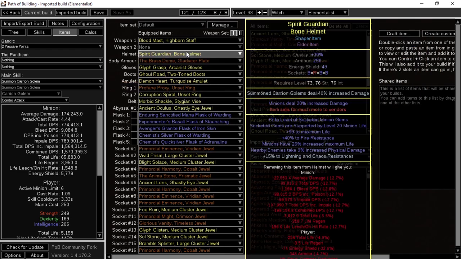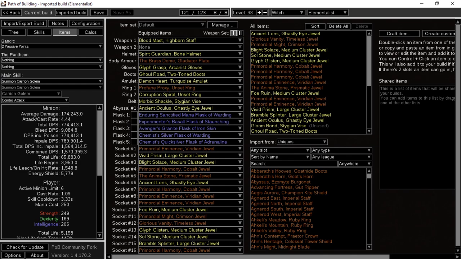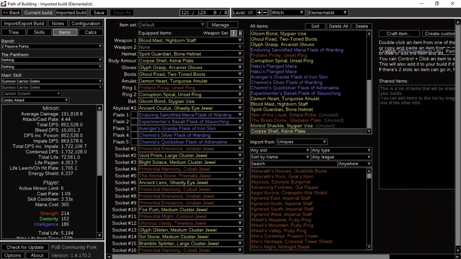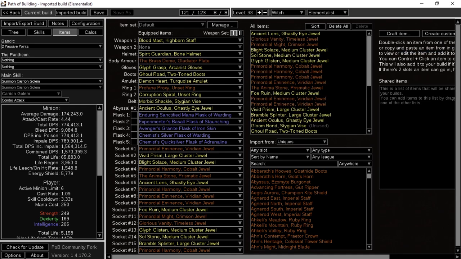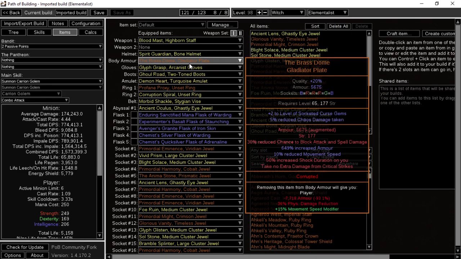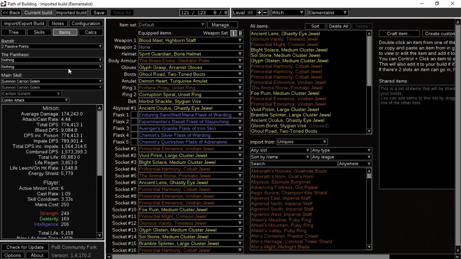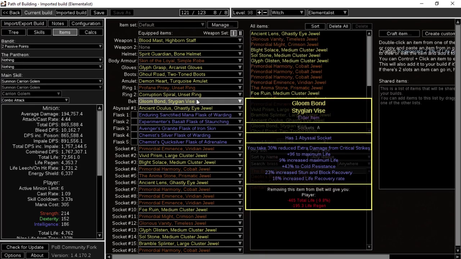But this was the overall of how we are going to replace a Brass Dome in the build. And look at how good the Brass Dome is. This is kind of like the Cold Iron Points all over again, dude. Trying to replace the Brass Dome and how good it actually is. Oh my god, 100% crit reduction is insane. This is really hard to find. And obviously, we've shown how to create the belt in the other one. The 30% crit reduction, the 20 from the skill tree, and the 50 from the enchant or the corruption.